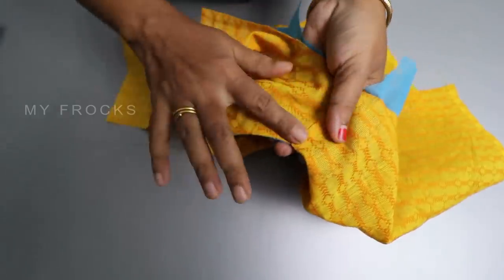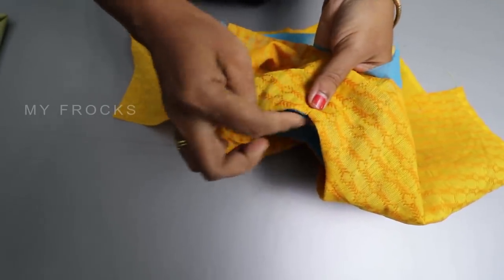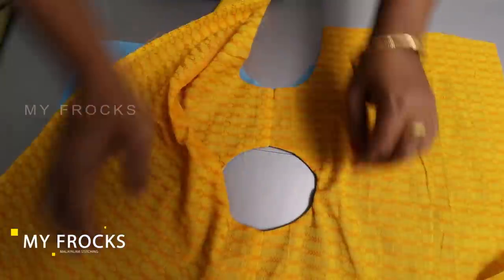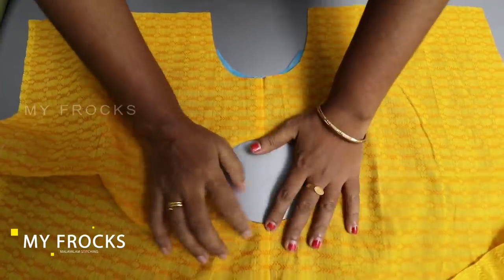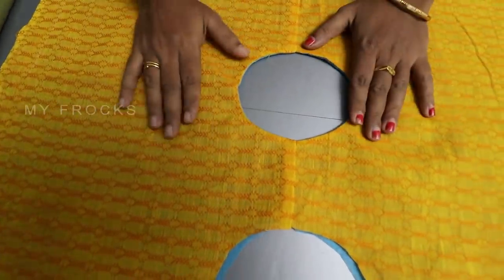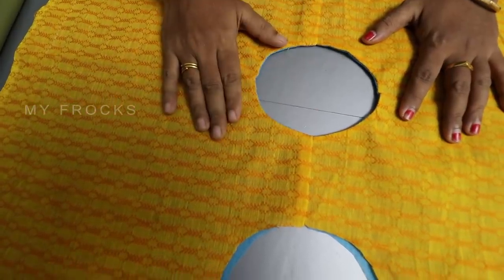Second, we have to leave the shoulder allowance so that we have to leave the shoulder. The shoulder will be left off and back. When you make the neck, we have no neck height. After doing the shoulder, add a stitch over here. Next, we have a double hem here. Then put the shoulder to the shoulder and attach these two sides. Now we have to use the lining here. We have to use the shoulder attachment to it.